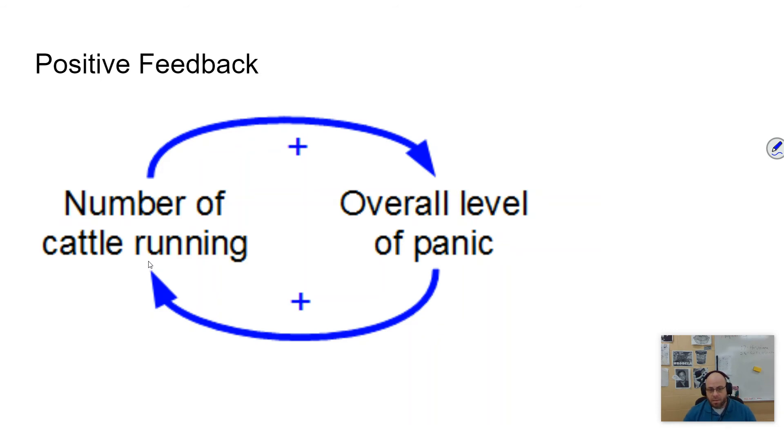Positive feedback is the opposite of this. I used this, I found this picture and I thought it interesting because it makes sense. Think of a stampede. One cow gets really panicked because it sees a snake. It causes panic. You know, it wants to run. Well, the other cows are, cows are all prey species. They're big prey, but they're prey species. And they're like, well, if that cow's running, there obviously must be a good reason to run. And then they all start running.